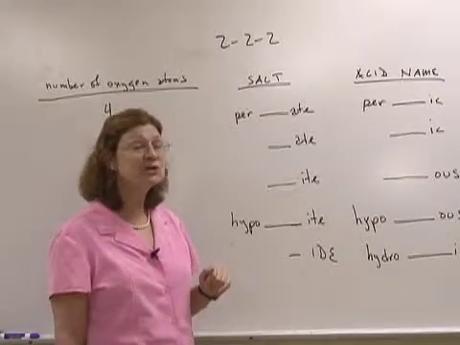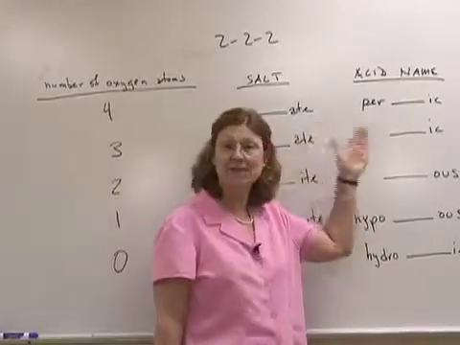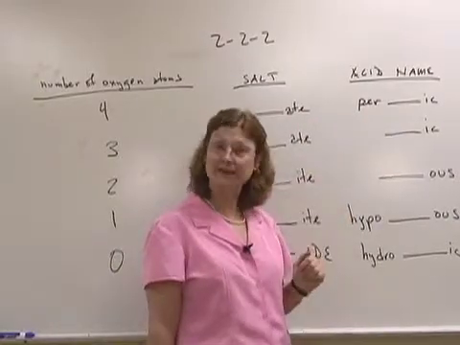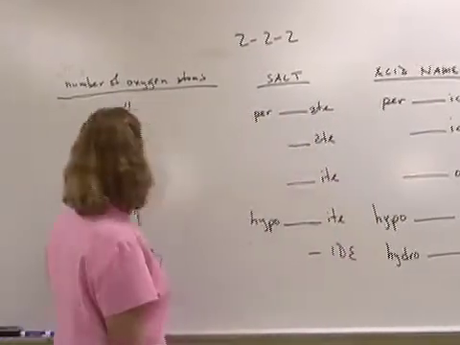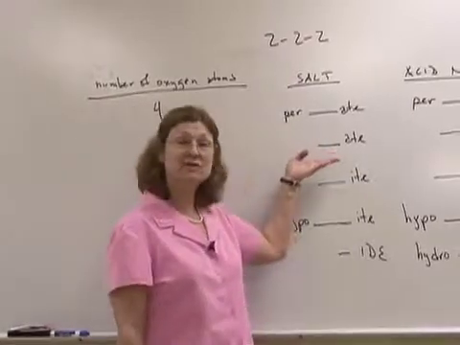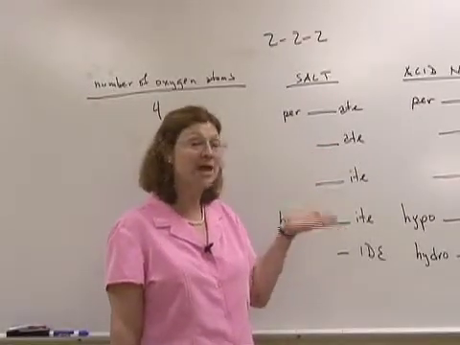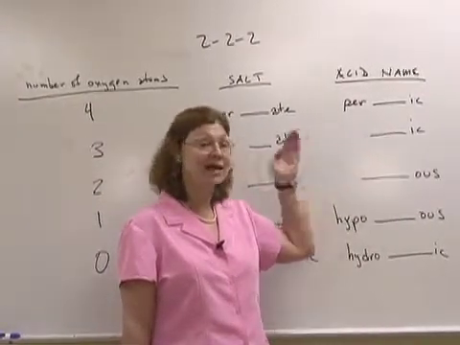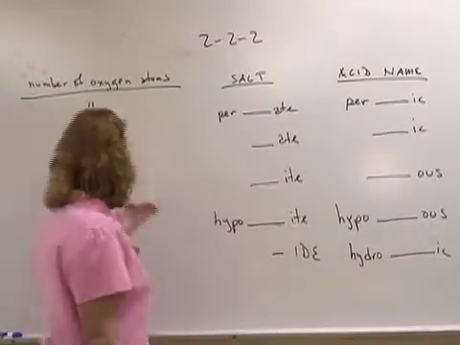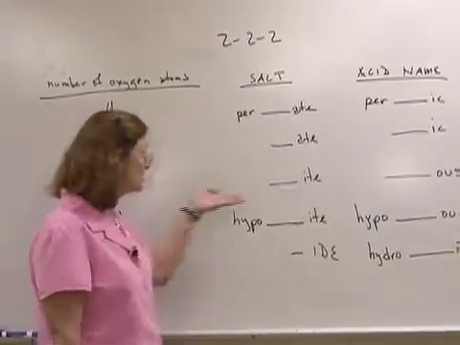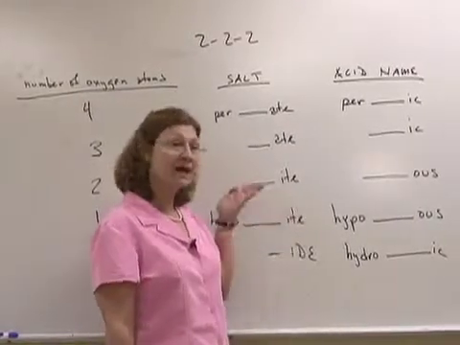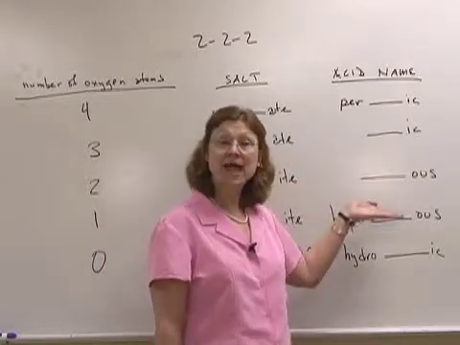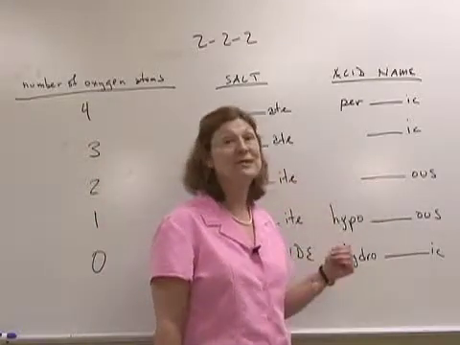However, if it begins with hydrogen and it's an acid, it must have an acid name. Perchloric, periodic, perbromic. If it has 3 oxygens, then the polyatomic ion just ends in ate: bromate, chlorate, iodate. If it's an acid, it's bromic acid, chloric acid, and iodic acid. If it has 2 oxygens, the polyatomic ion is bromite and iodite and chlorite. If it's an acid, it's iodous acid, chlorous acid, and bromous acid.